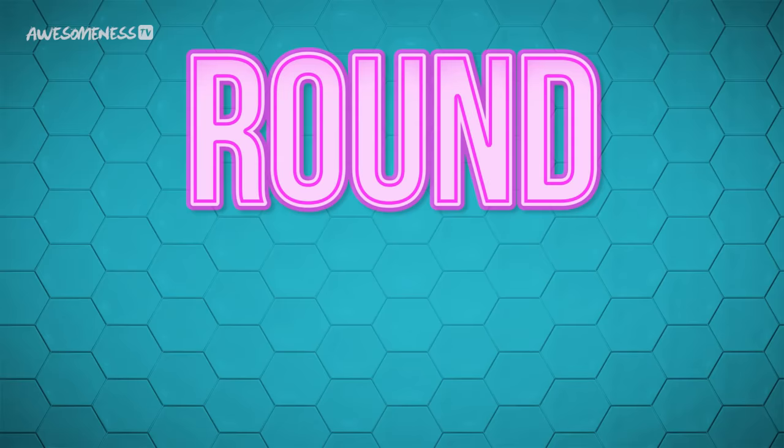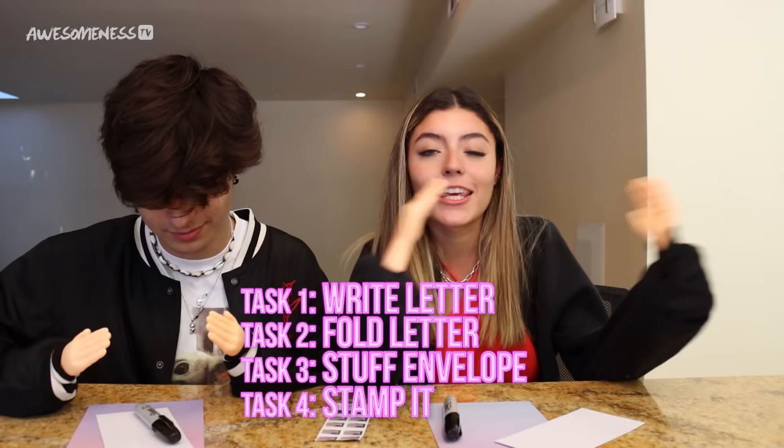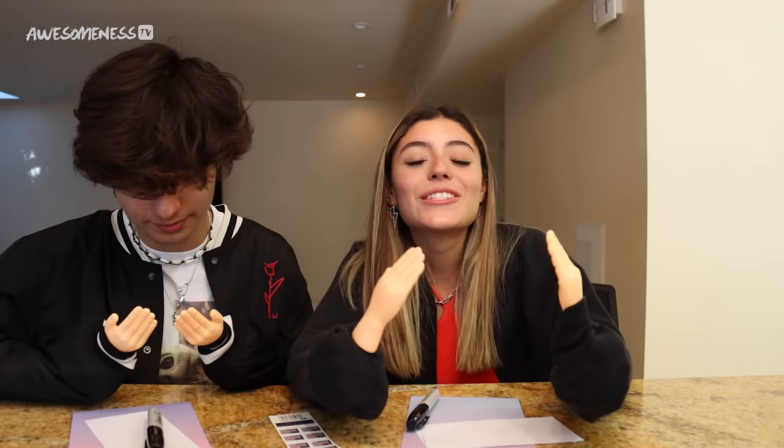Okay, so for this next challenge, we're gonna be writing a letter to each other, and then we have to fold the letter, put it in the envelope, and then put a stamp on it, and then give it to the other person with these tiny little hands. We can't even put lip balm on with these tiny little hands, so this is obviously gonna be very, very difficult, but I'm still gonna win.